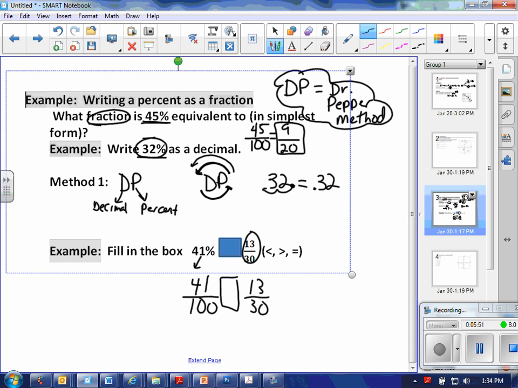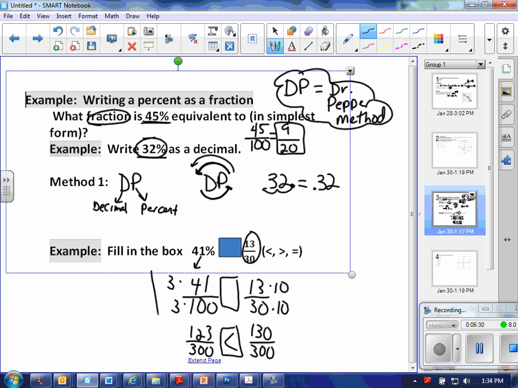Now, you could reduce these. Now, what you're going to find is these can't be reduced. 41 is prime, so is 13. So what do you do from here? Okay, well, you could get a common denominator. You could make them both. If you just wanted to do this, the easiest one here would be really just 300. You want to multiply this by 10 and this by 3. And you would notice you would get 123 over 300 in this one, or you would get 130 over 300. And that one would obviously be bigger.